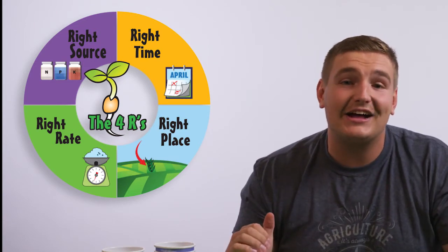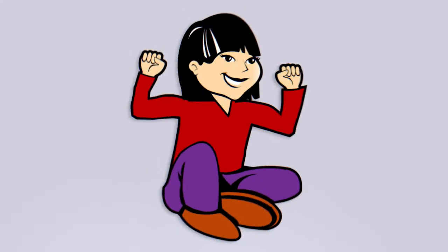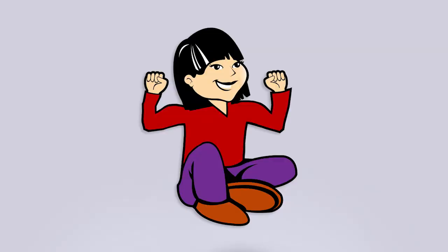By giving the plant exactly what it needs to eat, and when it needs it, it will produce much, much more food. So first, we're going to talk about nitrogen. When you hear nitrogen, I want you to think of the muscles of the fertilizers — hold up your arms and show everyone your muscles. Because nitrogen helps plants stay green, healthy, and strong. Nitrogen helps the plants we eat become good for us by adding proteins we need to grow and be strong.